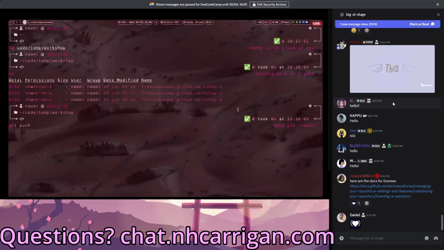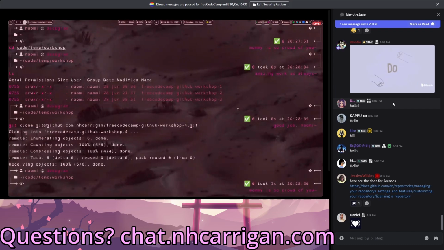So to get this, we can do git clone and paste that URL that we copied. We hit enter and Git does its thing. It clones the repository. By default, Git will clone the repository into a folder with the same name. So we see here that we have cloned into freeCodeCamp GitHub Workshop 4.